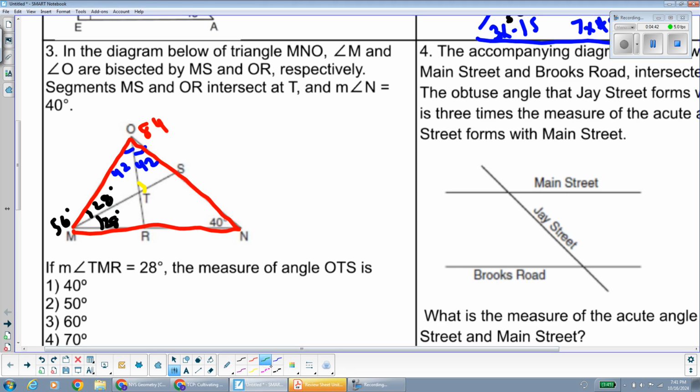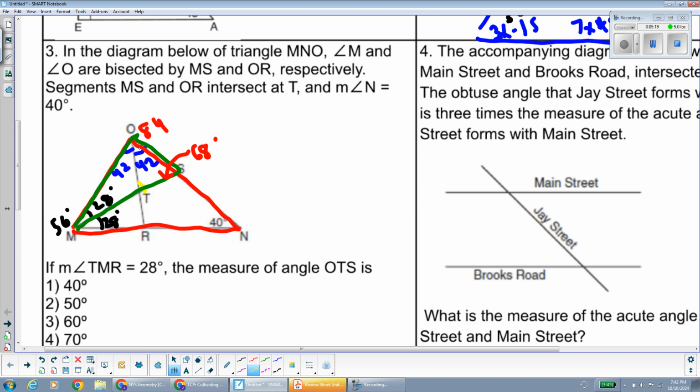Now, if we look at one of the smaller triangles, so I'm going to look at this triangle over here. Notice that once again, we have two angles of this triangle. We have the 28-degree angle here, and we have the 84-degree angle here. Just like we said before, all three angles of any triangle make 180 degrees. So if I do 28 plus the 84-degree angle, and I subtract that sum from 180 degrees, then I find that this angle over here, the last angle of the green triangle, is 68 degrees.